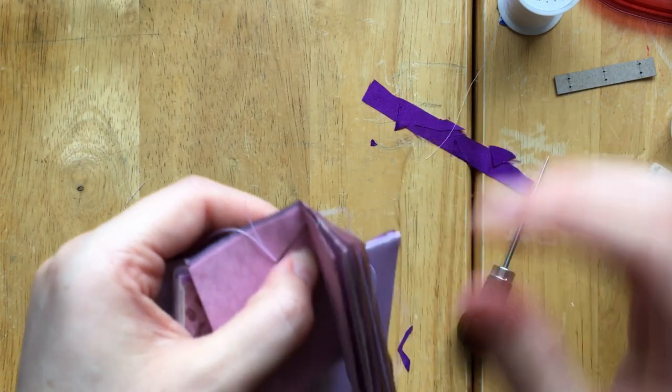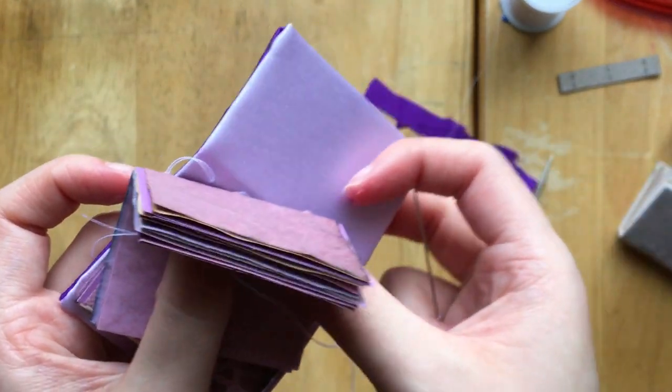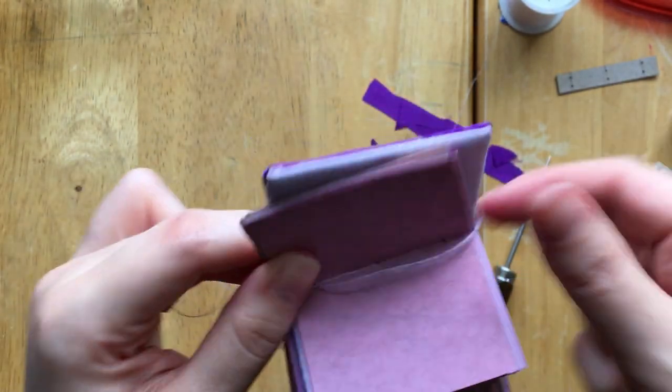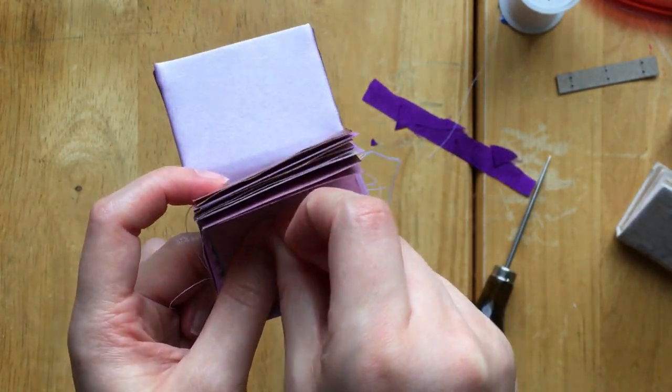Anytime you struggle to get your needle through, you can always put your awl back through it. And typically just realign your pages. You don't have to necessarily punch another hole. Oftentimes just realign it.